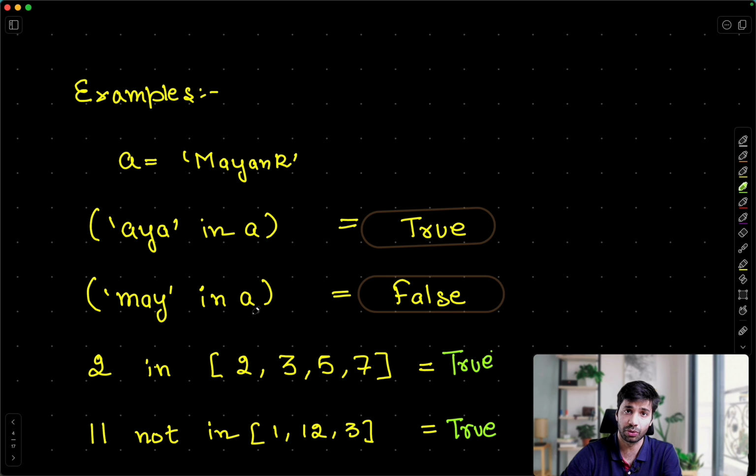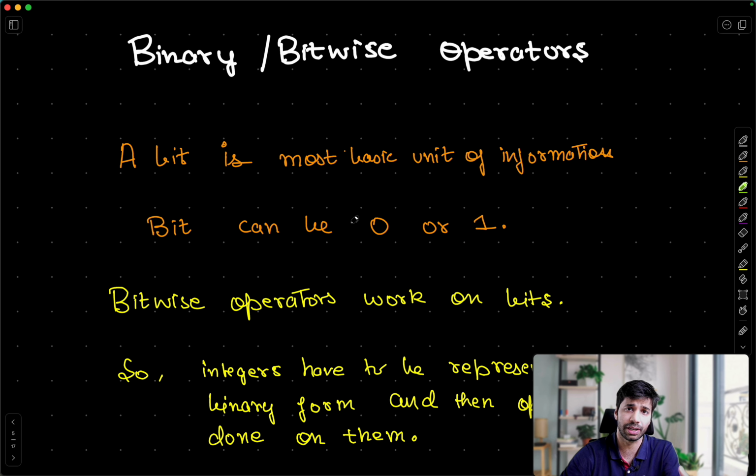Okay, so now let us move to the binary or bitwise operators. Now they are used actually a lot, I would say, in problem solving, because they are like the basic way that things are saved. Okay, so let us understand about them as well. Now a bit is actually the most basic unit of information. Like actually when the computer started, it was just that we were able to switch off something or switch on something, and that used to mean something.